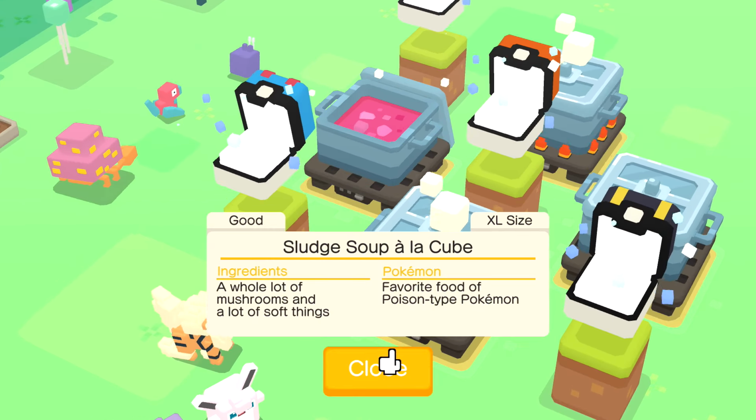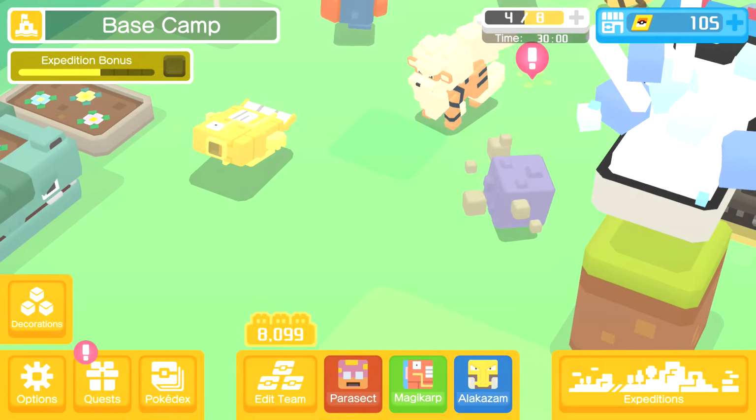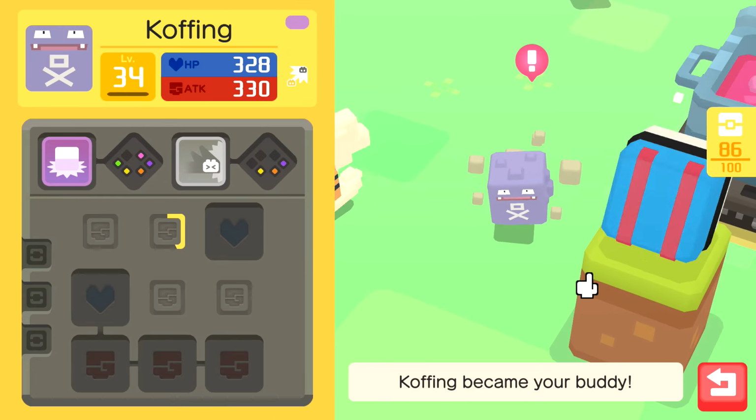Ooh, it's a Sludge Soup a la Cube, so this is gonna be a poison type, which might be pretty good. It's gonna be another one of you. That's either Koffing or Ghastly. I'm gonna guess Koffing. Yep, Koffing. Yay, okay, so what do you have?